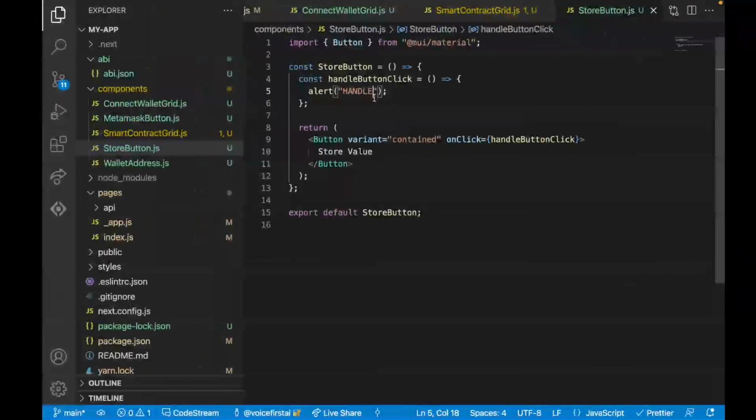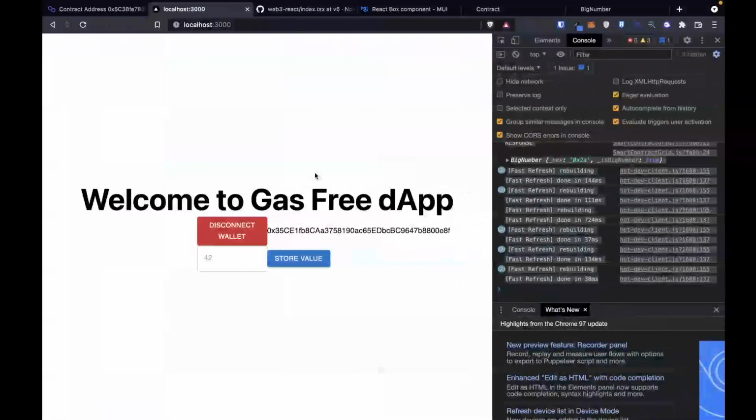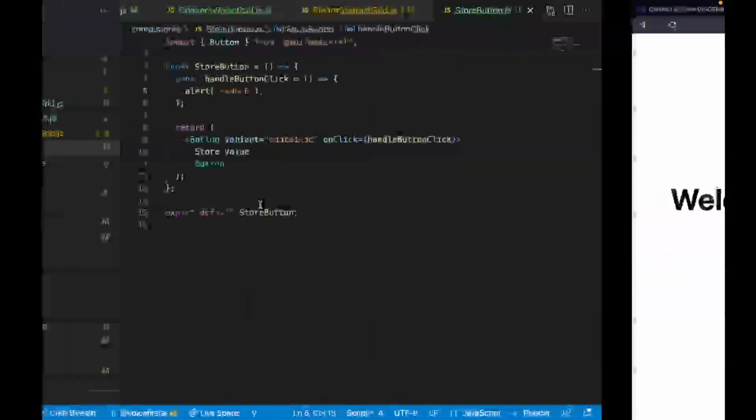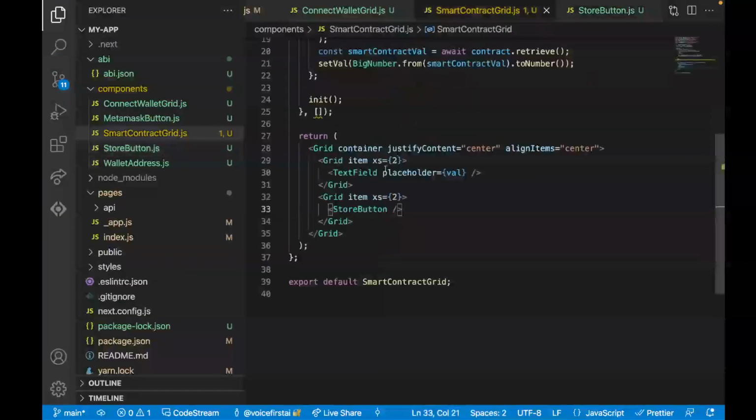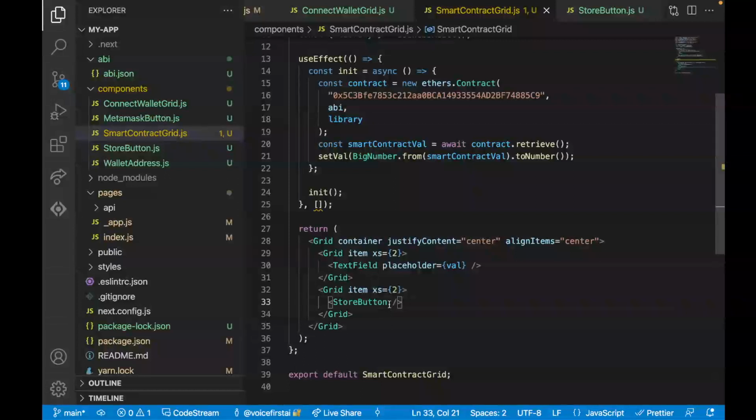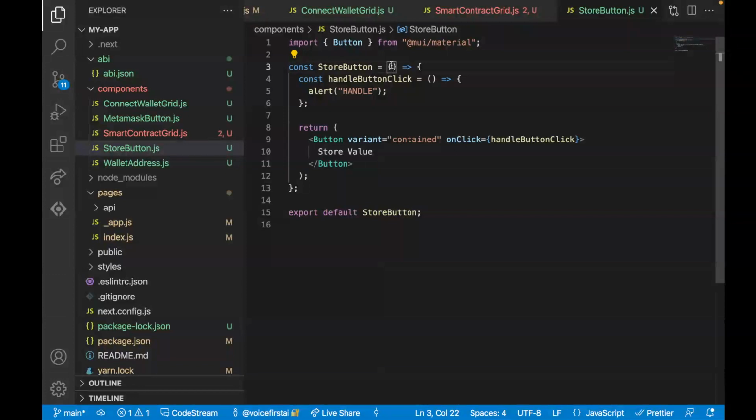Now I want it to alert this value. And so what we're going to do is inside of store button, we're going to pass a value equals val. So now inside of store button, we want to add one prop called val.